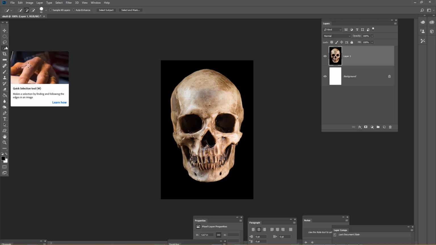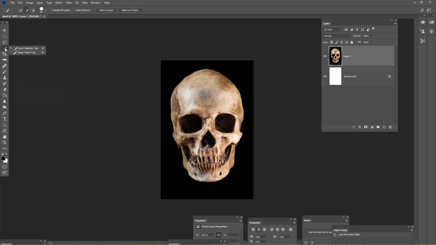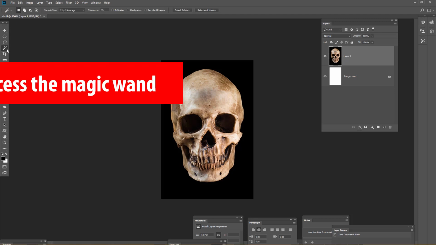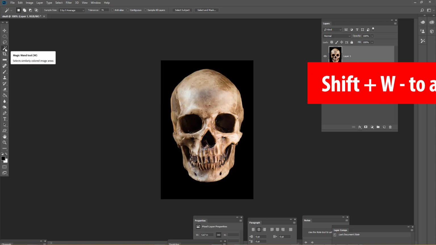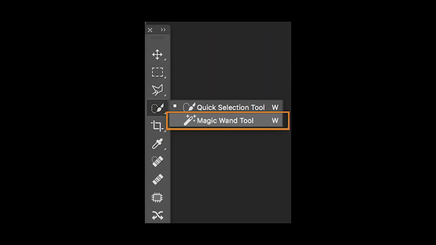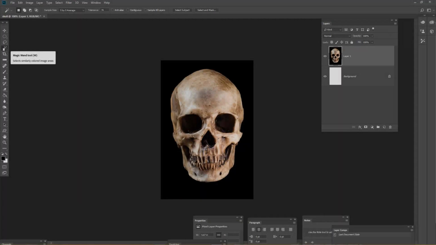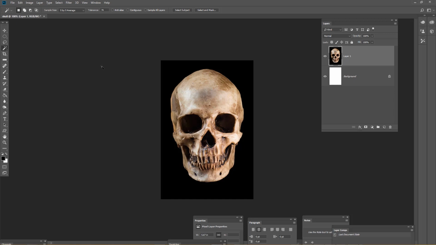Typically, when you open up Photoshop, what you're going to have is this quick selection tool. And the Magic Wand tool is part of that menu item in that toolbar. So you basically click down to select that. Or you can hit Shift W, and that's like a toggle. So that will actually toggle between the quick selection tool and the Magic Wand tool. For this one, I'm just using the Magic Wand tool. In previous versions of Photoshop, early on, there was no quick selection tool. So when you went into the toolbar, all you saw was the Magic Wand tool. It was the one tool that was here, but now it's kind of hidden.